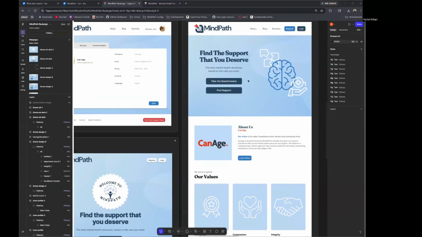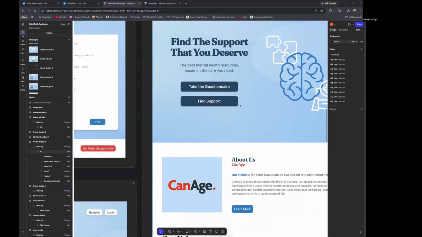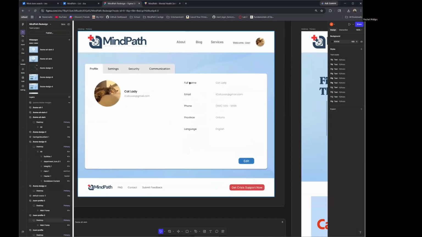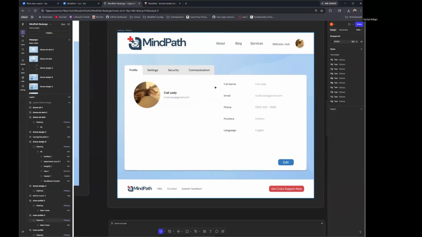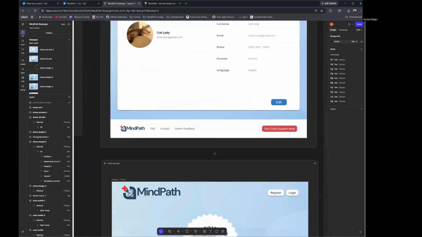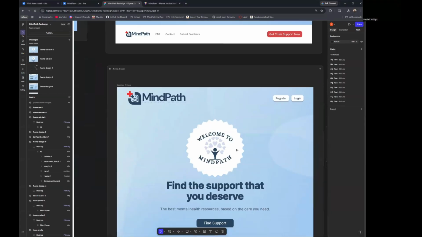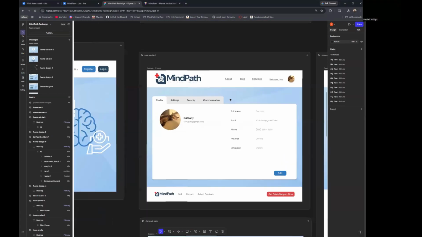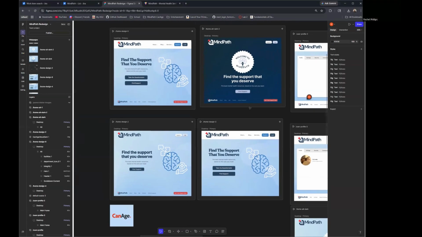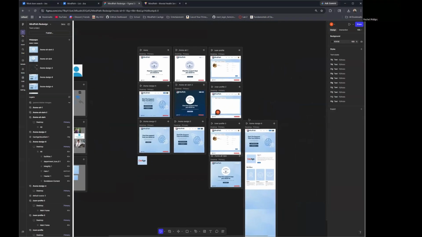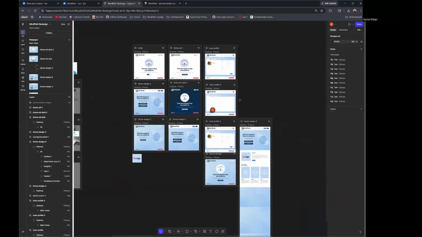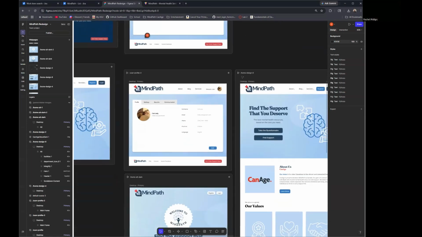Here are a few of the designs that we created during this process, which were later implemented into the application. We also went through many other iterations just to decide on what would work best for the application's needs.